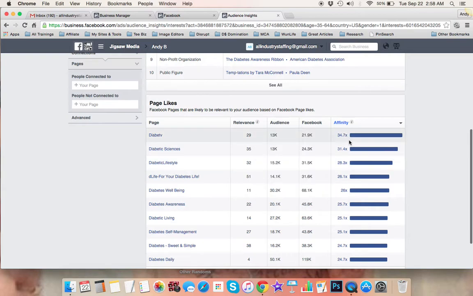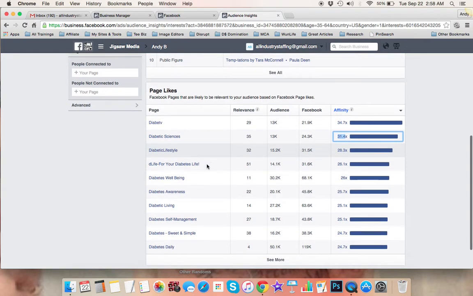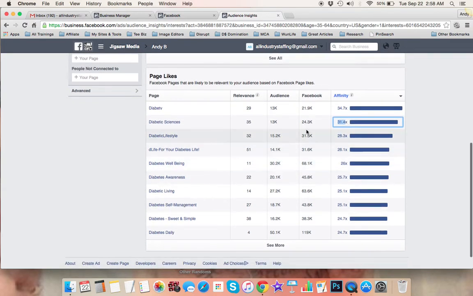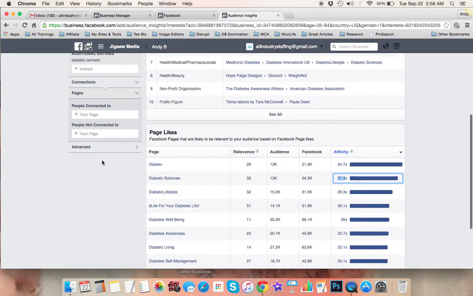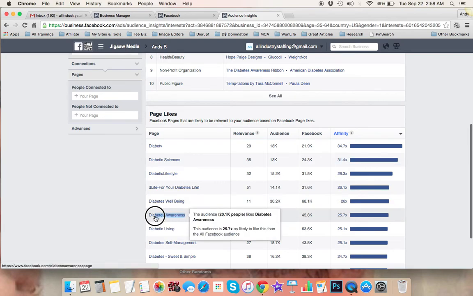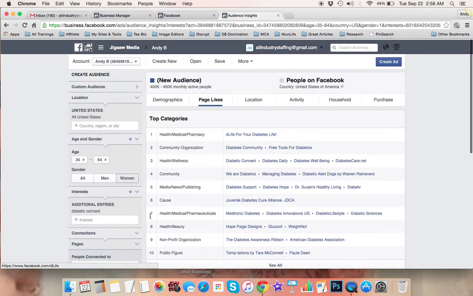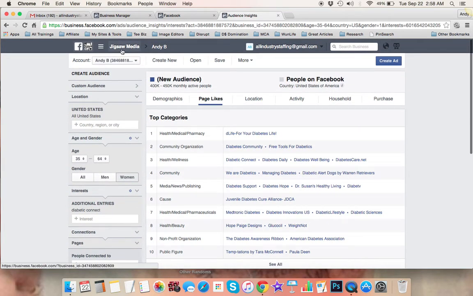Right, so now you can see over here you have a little bit higher affinity score, which affinity is basically the relevance, telling you how likely they are to like your ad or engage with it, right? So the higher the affinity, the more activity that you're going to get for the cheaper the price, right? So just kind of go after that. But I'm going to be pretty much covering this stuff for you. So that's kind of how you navigate around.